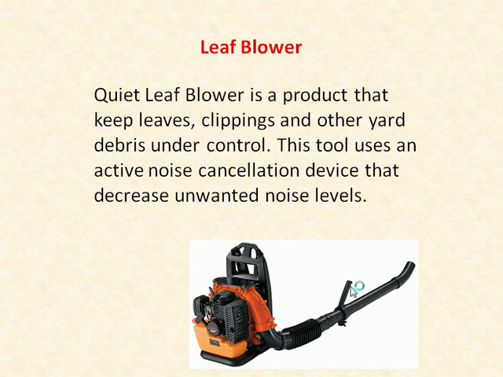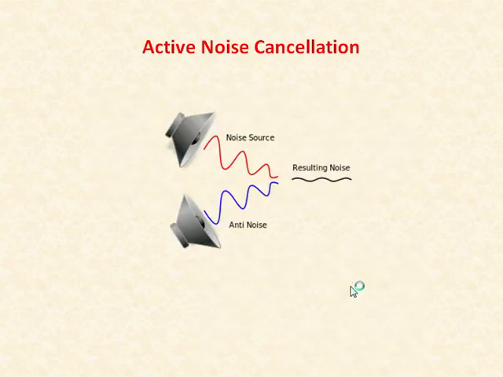A leaf blower is a gardening tool that forces air out of a nozzle to move yard debris. The new accessory that I want to implement reduces noise produced by two-stroke engines. My approach for this problem is different. This project involves the study of an active noise cancellation device that is going to reduce unwanted noise from engine motors in a leaf blower.